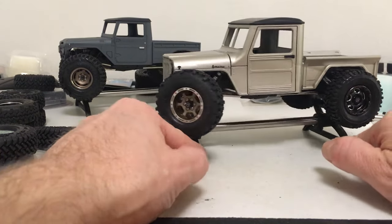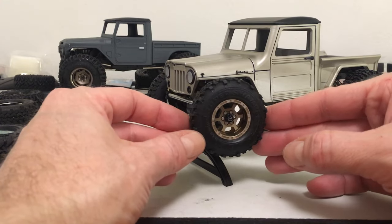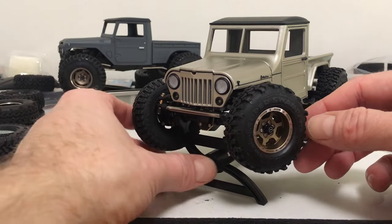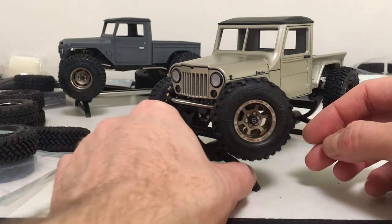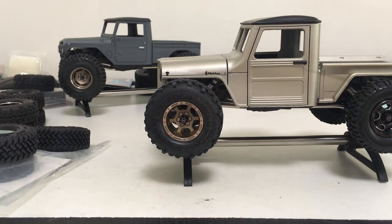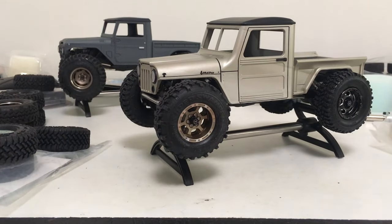And then of course, since I stole that wheel off the FJ truck, I had this other brand new set of OGRC bronze deep dish wheels. So I went ahead and mounted these up to those Super Swampers and popped them on here, and what a surprise. Again, bronze seems to go with just about every color. So these are looking pretty good against that titanium silver.